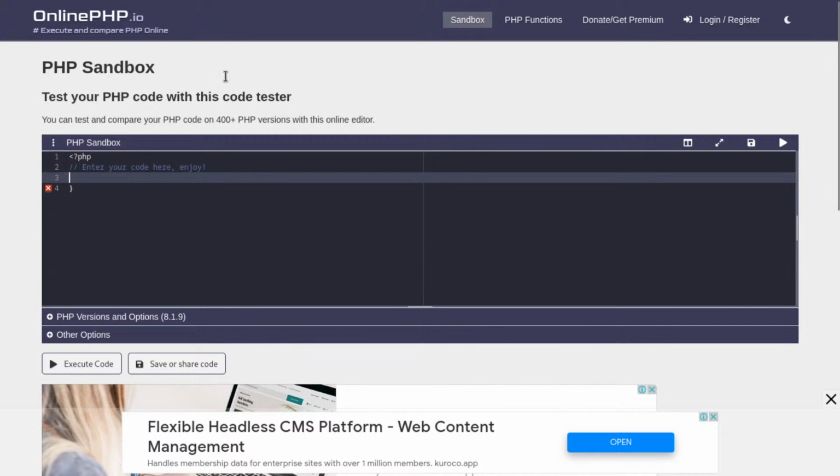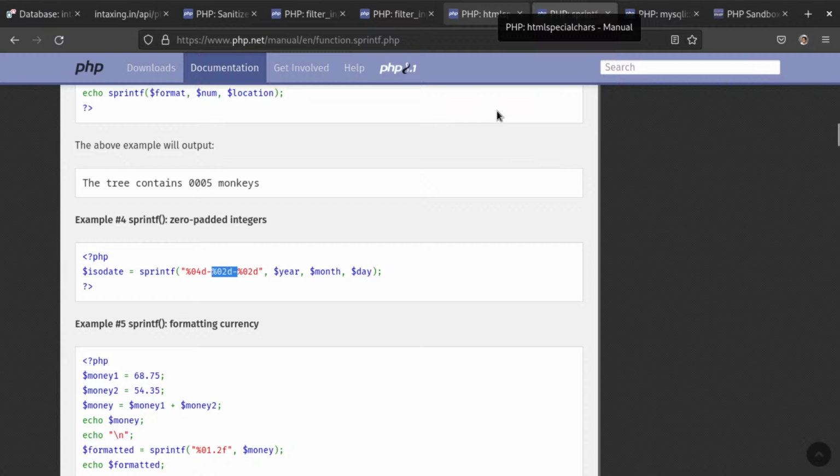Hmm. Again, I can't. Should I use printf? Because I don't think so. Printf has. There is some kind of thing going on here, and I can't do that.